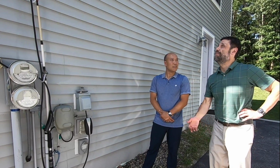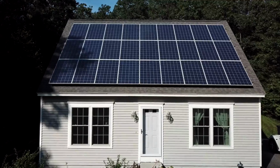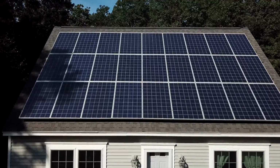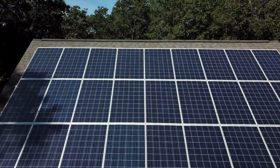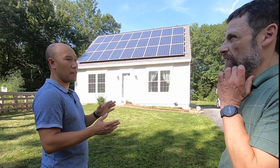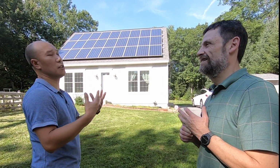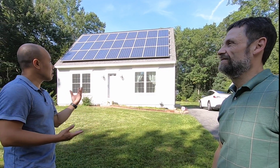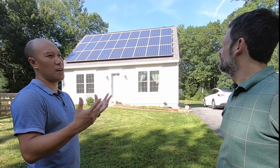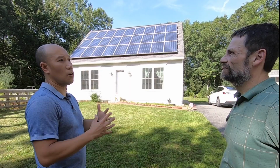And now up on the roof, we've got 27 panels that provide almost all of the electricity that's needed in any given day in the summertime. More than enough. So that goes into the bank. It's about a 6.5 kilowatt system per hour at full capacity, given a perfect scenario. Most of the time it generates between 4.8 to 5.2 of that, and there's really no maintenance because of the angle that we put it at. Any heavy rain washes all the stuff off of it.